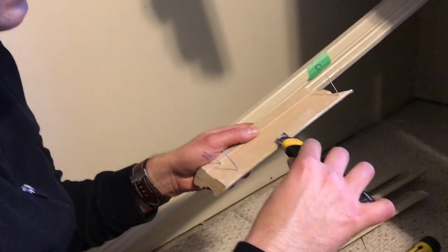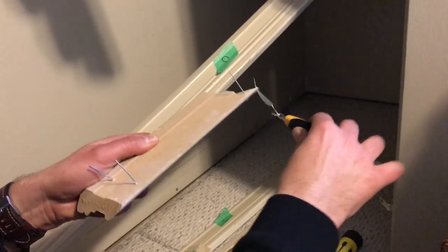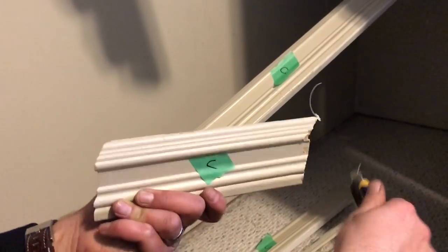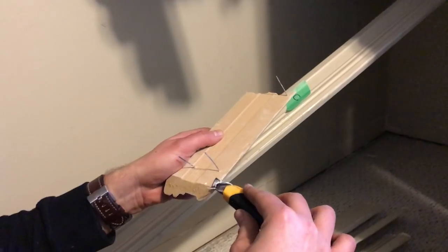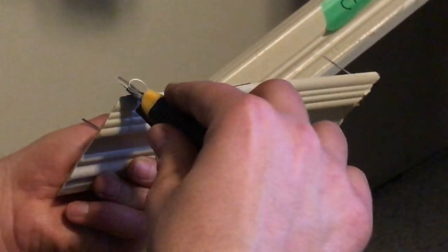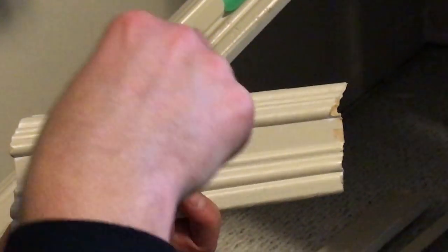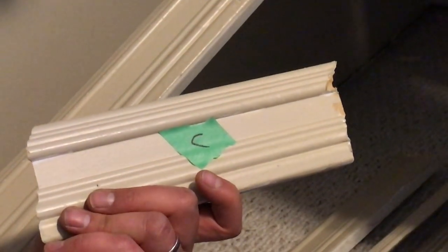Time to scrape some paint. What we're going to do is take the excess paint off so that when we go to reinstall this we don't have a lot of excess paint to worry about — just a nice clean job. We're going to get all the extra paint off so it's nice and even and flush along the top, and we're going to do that to all the pieces.